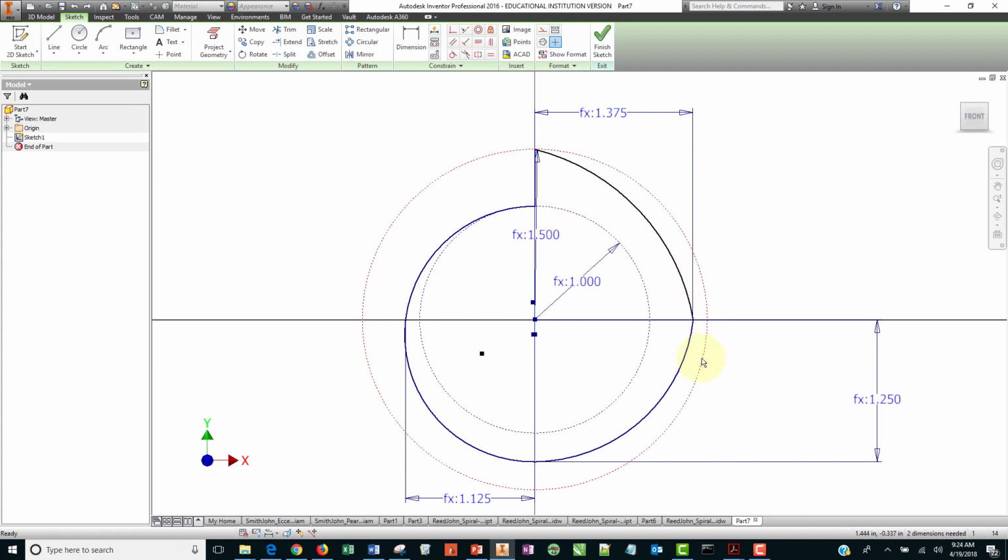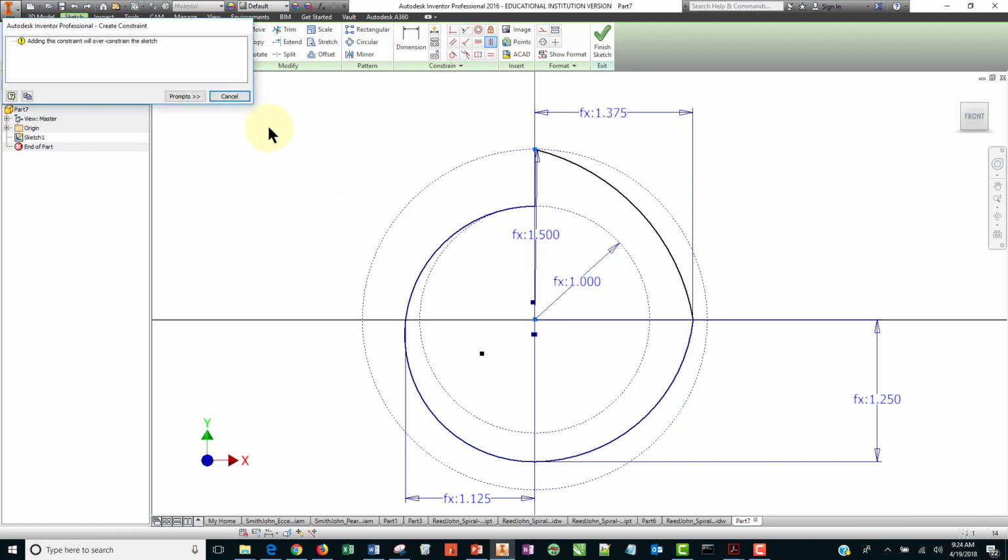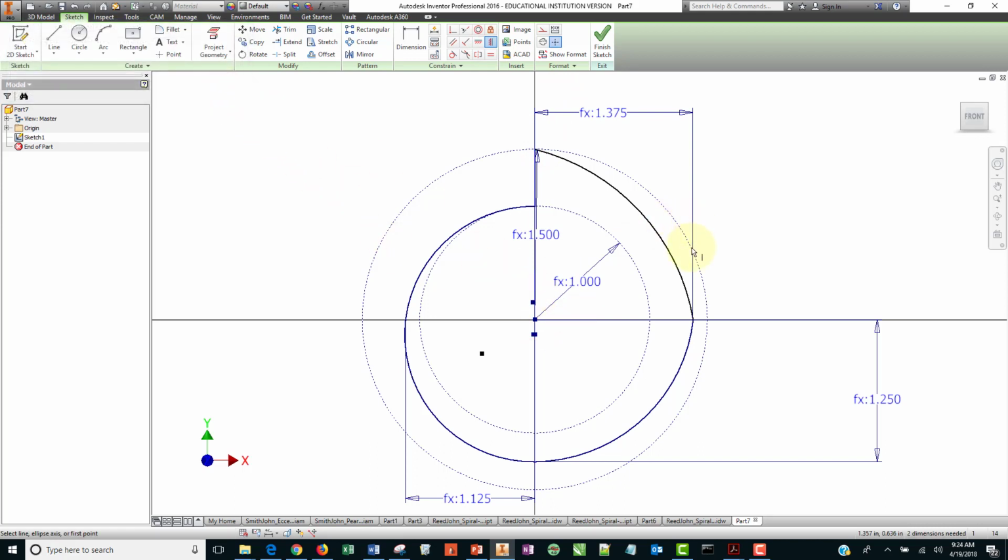We've got 2 dimensions left, and I think what I may have forgotten to do is make sure that that one is vertical with that one. Oh no, that's already taken care of. Okay, I'm going to be very angry if this video dies on me here. So what is going on here? This one has to be tangent to that one, but where did it go?